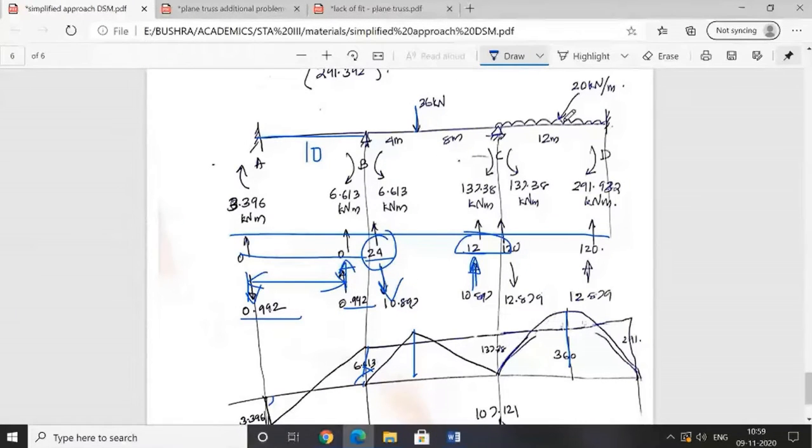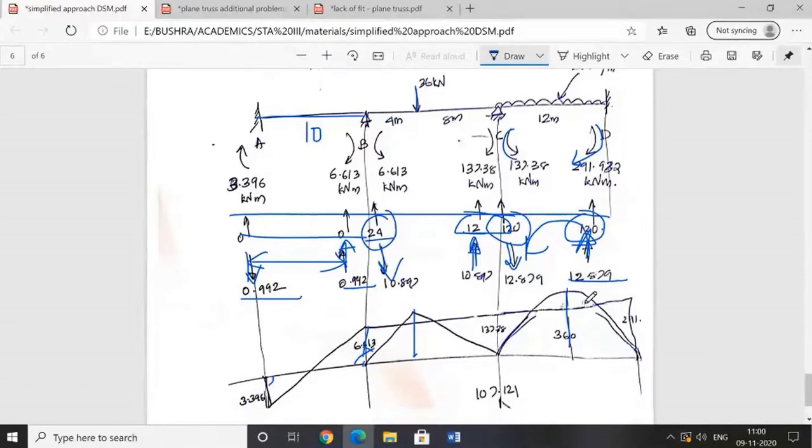Okay, and here also the total load 20 into 12, that is 240 kilonewton, is acting downward. Since it is symmetric, 120 and 120, that is due to the load. And the moment also, this is 137 anti-clockwise and 291 clockwise. There is a net moment of 291 minus 137. That divided by span should also act anti-clockwise. So this is upward and this is downward. So this will produce an anti-clockwise moment of 12.879 into 12. Okay, so that will be balancing each other.